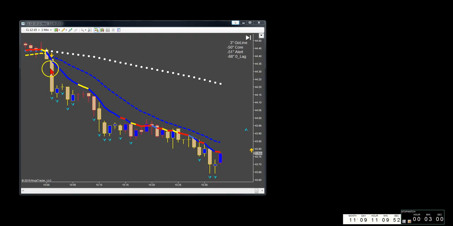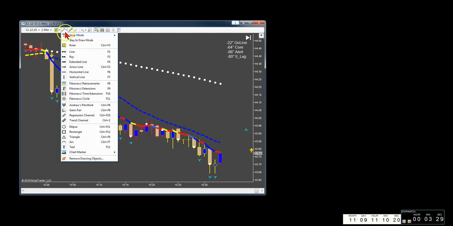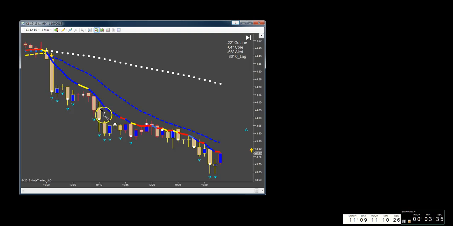So where you would probably get in is somewhere around here. By the time you saw everything, you'd probably get in here. At best, you may miss that. If you miss that, you have the same conditions again. It came back to the core MA. This is right next to it. And here's an OBOS candle, and you'd have gotten 5 ticks. You'd have gotten 17 ticks. But you got the 5. That's all I want to tell you.